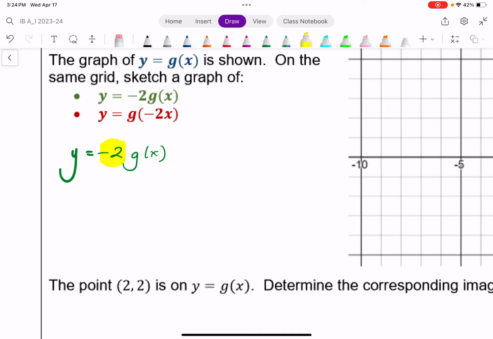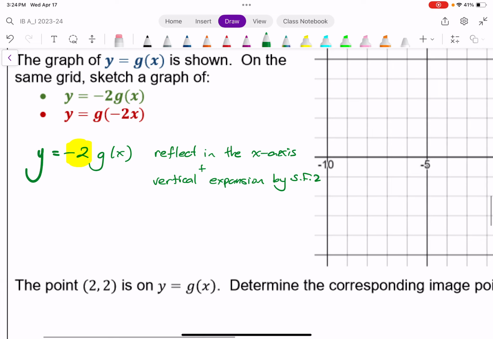And it's actually doing two things. This is both, the negative will reflect in the x-axis. I also call that a vertical reflection. And the 2 part means it's also a vertical stretch, or a vertical expansion, we can call it, by a scale factor of 2, which means every y coordinate of this graph is being doubled, is being multiplied by 2. And again, ideally, we've seen these things with quadratics from other courses.